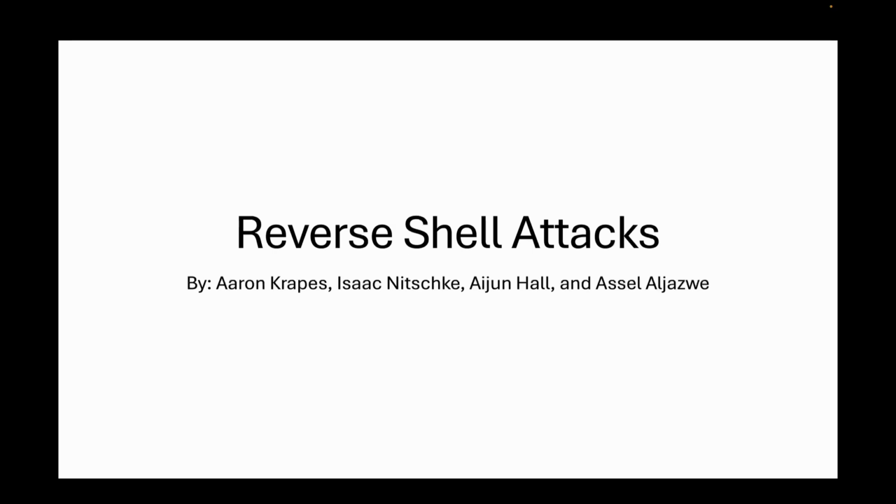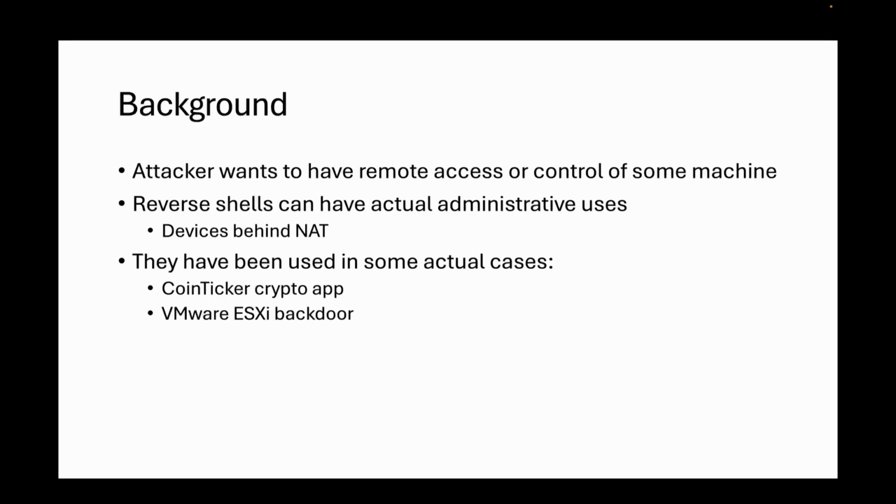We did our project on reverse shell attacks, and some background is basically we have an attacker that wants to have remote access or control some machine. They can have actual administrative uses like performing maintenance on devices that are behind NAT. And they have been used in some actual attack cases. There was a coin ticker crypto app for Mac OS that had a reverse shell as a backdoor. And then there's also a VMware XE exploit that was developed using a reverse shell.